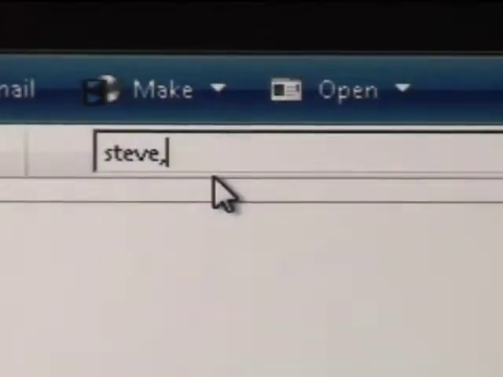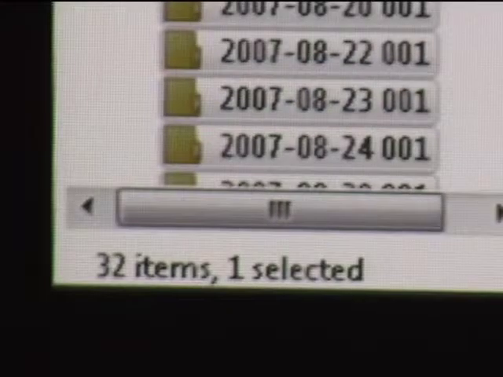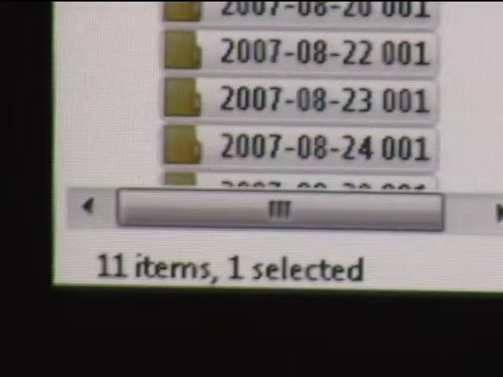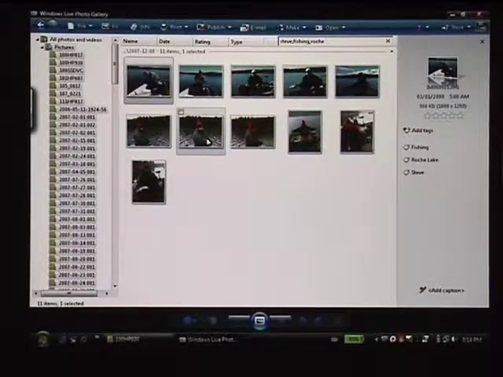I'm going to put comma fishing, and it's just fishing pictures of Steve, and now I'm down to 32. And I just want fishing pictures of my Roche Lake trip. So I'm going to type in Roche, and see now I am down to the 11 photos that I'm looking for. And oh my goodness, there I am in my toque. It was one heck of a cold day on Roche Lake that I remember.